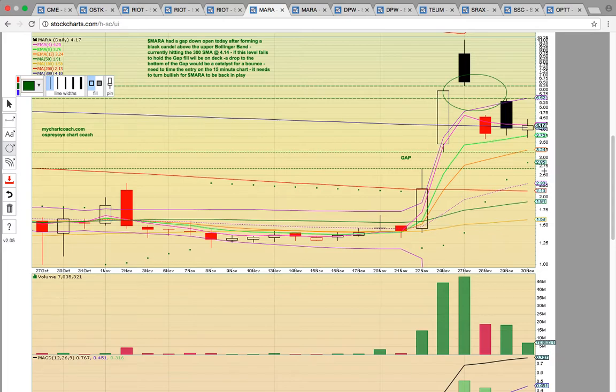to 275. And if that happens, you're more than likely just going to see this middle Bollinger Band tested and the 200-day simple moving average. You'd likely get a bounce off that, and the uptrend would continue. But that's a nasty drop. You're looking at a nearly 50% haircut, at least 40% cut off the share price if you hold through an event like that. And that's why people trade these stocks. They're trading vehicles.